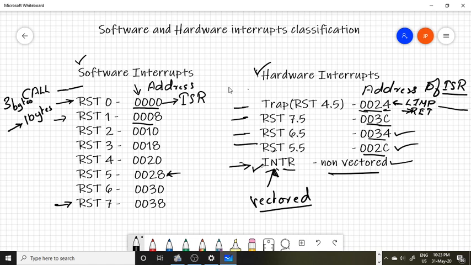So we already know what an ISR is. An ISR is basically a driver software kind of program, because each device requires some driver software or some set of instructions to service its needs. Let's say you're typing something on the keyboard.